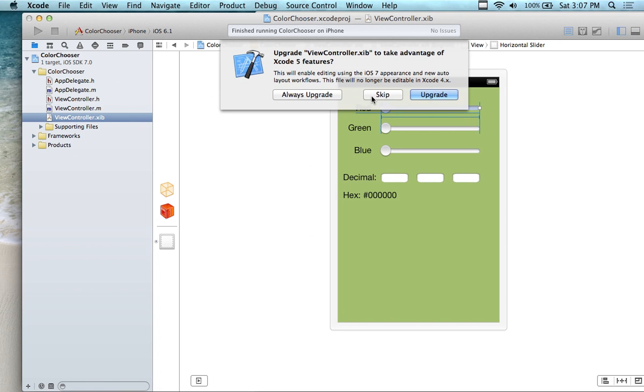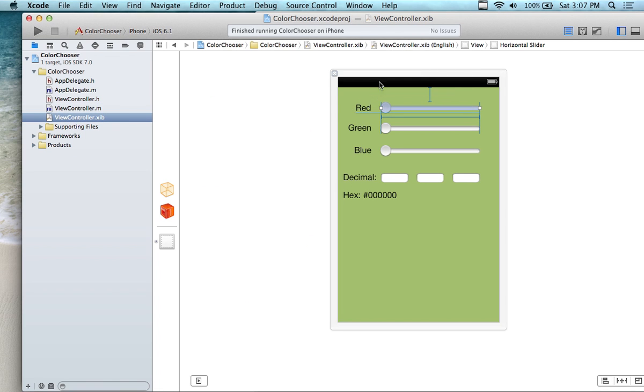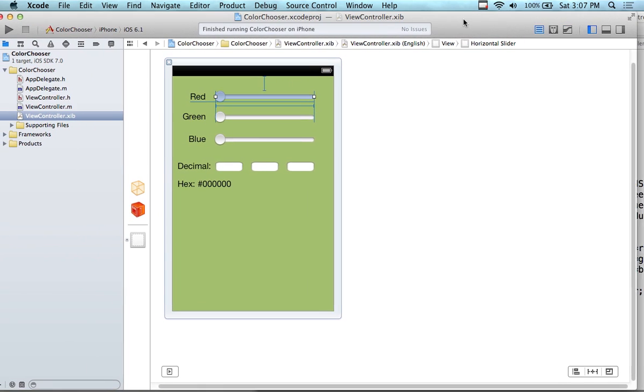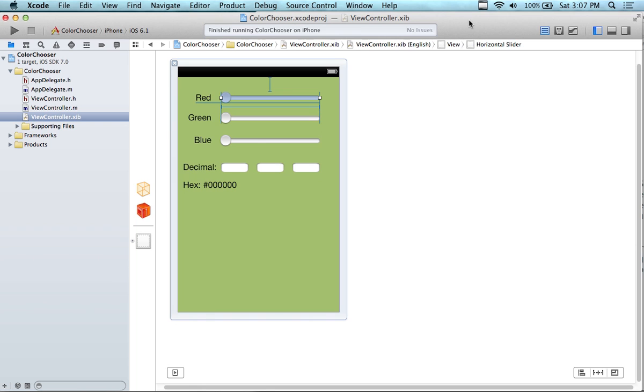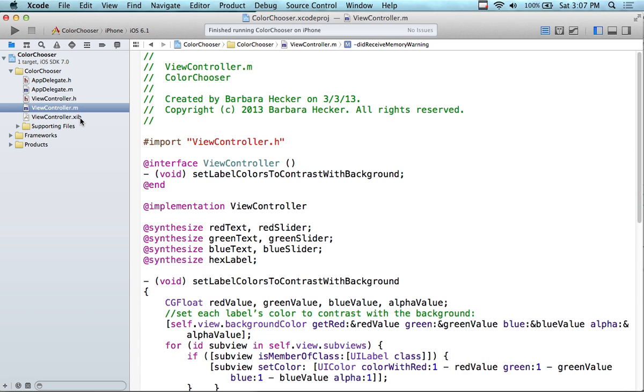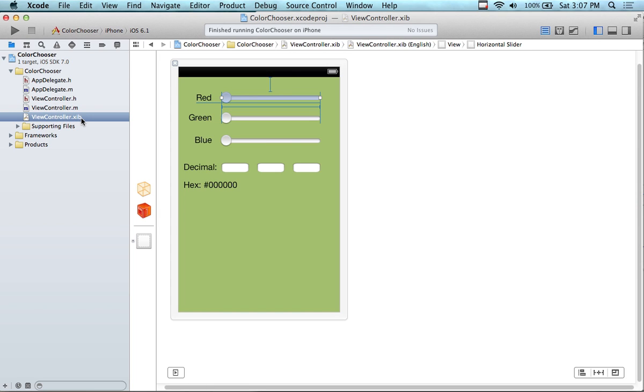Let's not upgrade this one either. If you're familiar with the older project type, you actually have XIB files. So if you run across files or projects that have XIB on them instead of main storyboard, it's prior to 7.0. And it's the single instead of the storyboard option. They took the storyboard option away and they made it the default. So now all projects are storyboard. So that's what that's about.